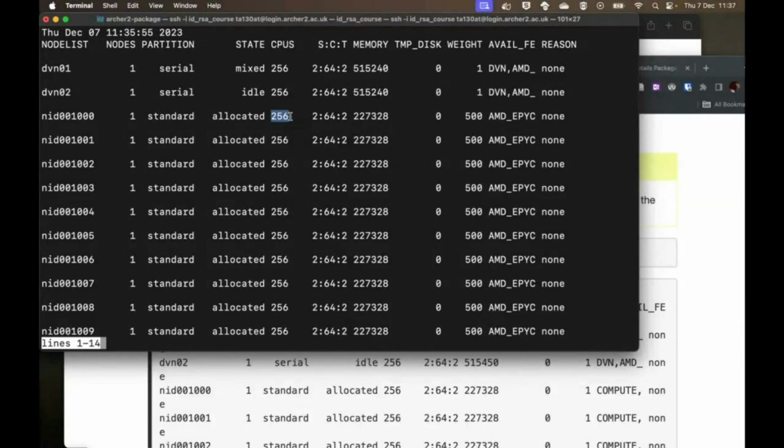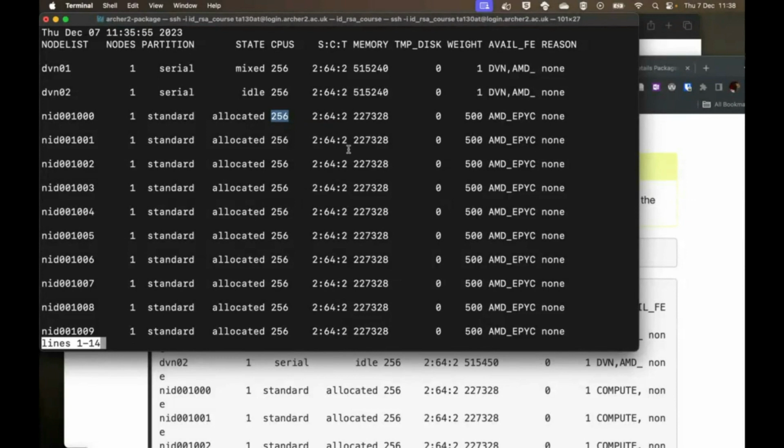So this is 256. But in general, most people only use the physical cores, so they only host 128 processes or threads per node. You can see this STT is sockets, cores, and then threads. These are the hardware threads available on the node. So there's 2 sockets, 64 cores per processor, and 2 hardware threads per core, which ends up being the 256, because 2 times 64 times 2 is 256.